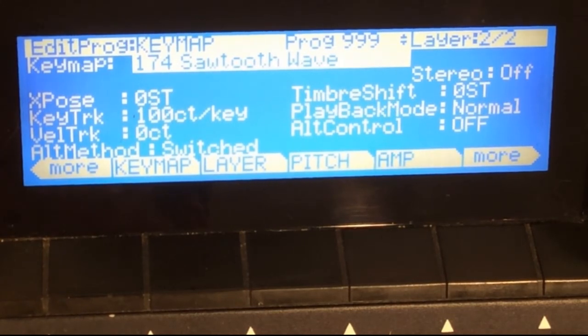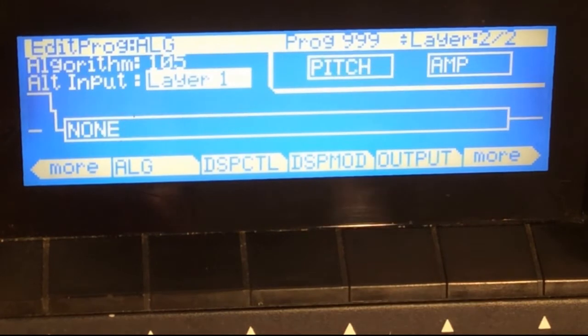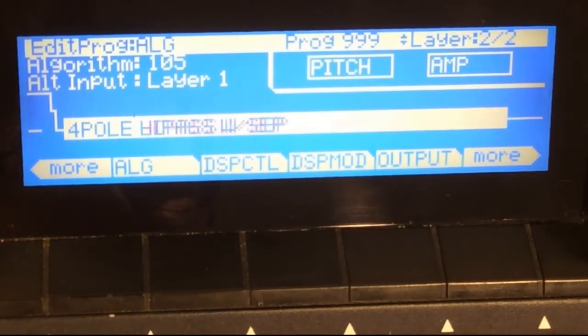So envelope on, envelope off. Now you can hear the effect of that. So with the SW button, I can now turn the envelope on and off. We're going to go to the AUG page now. I'm going to pick a different filter.